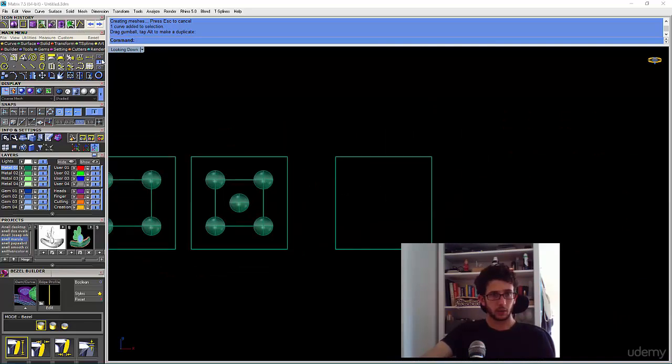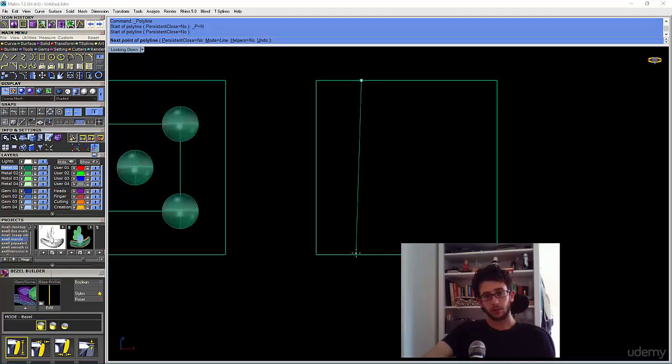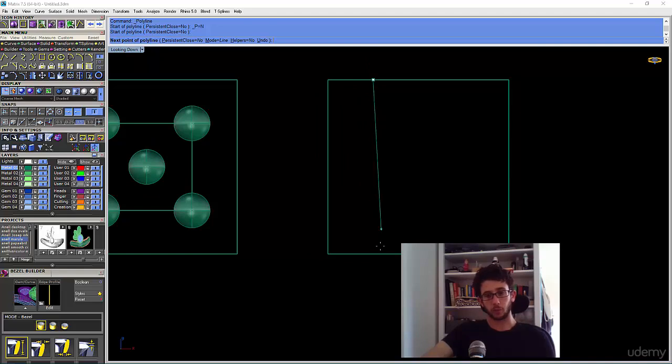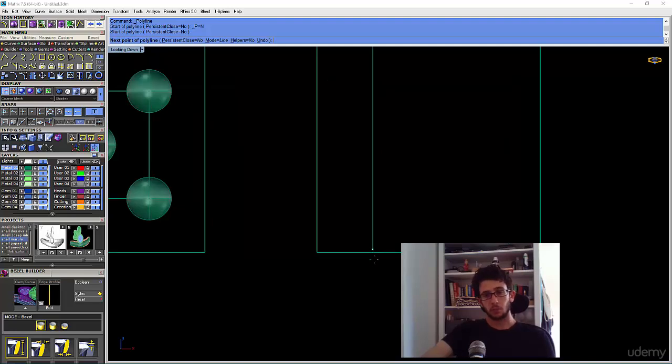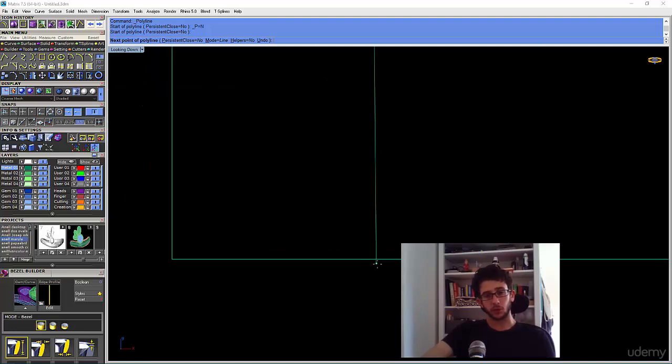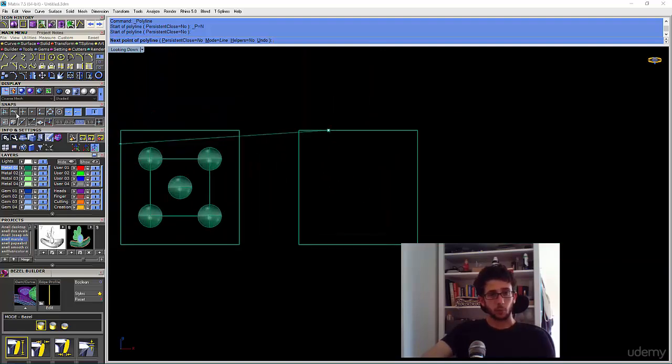Now for number 6, I'm going to make another line from this endpoint to this middle point, and then remove center because it's a bit annoying, and make another line from here to here straight. You see, it's difficult to find a point to stop to make this line completely straight. If you press Shift, it's going to go straight, but it's difficult to find this point. What you need to do is check perpendicular, the first option on the magnets, and now even without pressing Shift you'll be able to draw a straight line.